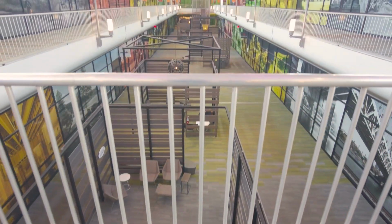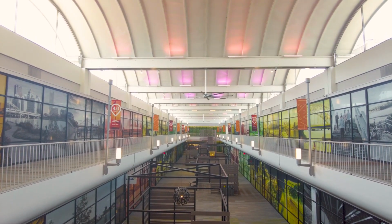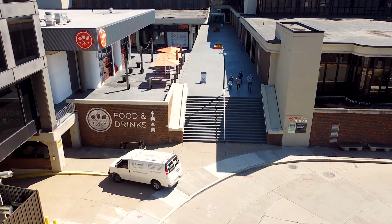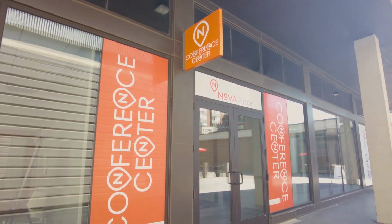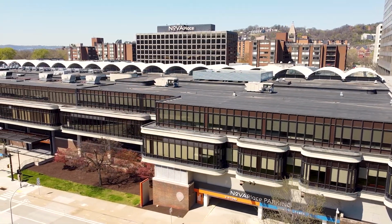Castle Biosciences signed a deal for a long-term lease of more than 40,000 square feet at Nova Place. The space will combine wet lab space and office and will enable Castle to expand the local operations of Diagnostics Incorporated, a startup whose TissueCypher technology uses artificial intelligence to analyze tissue biopsies for esophageal cancer. This is a life sciences win for the region and a good sign for future investments.